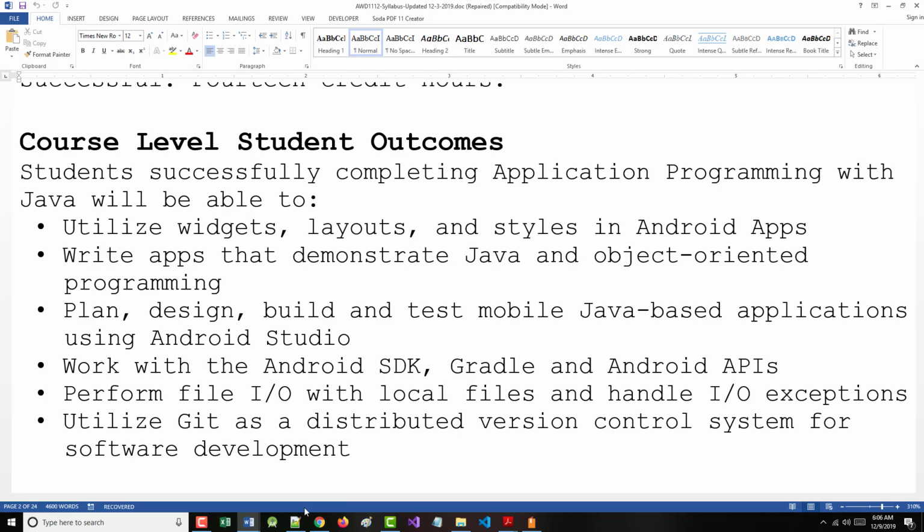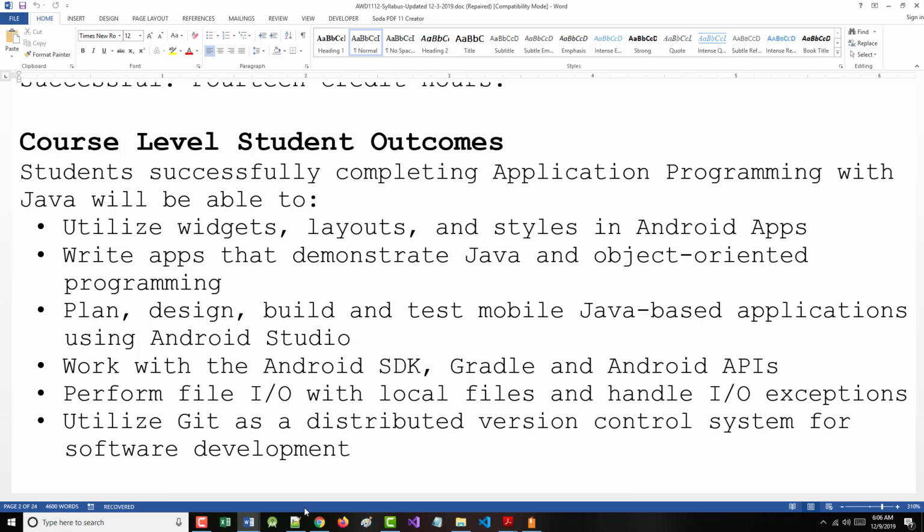Plus, somewhere around halfway into the semester, you will create your own Android app from scratch. You will write the requirements, you will write the code, you will plan it, you will design it, you will build it, you will test it, and on the very last day of the semester, you will end up showing or demonstrating your app to your fellow classmates and other people, both internal and external to Rankin Technical College.